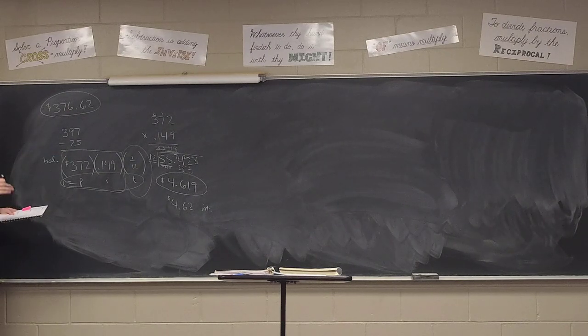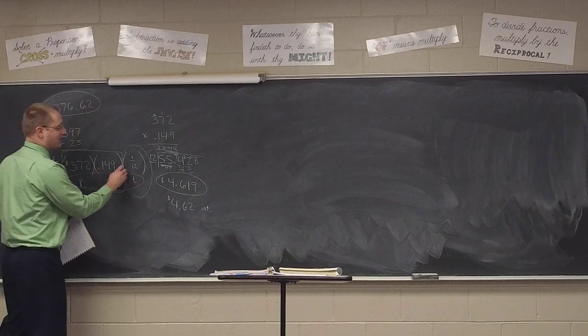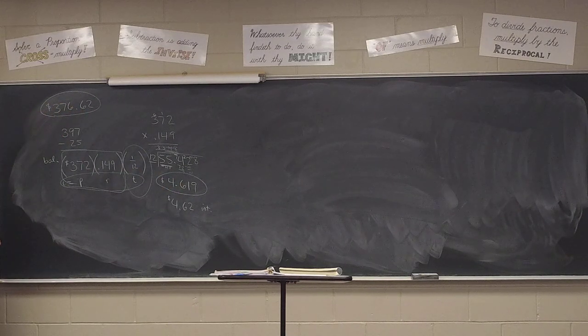Okay, so again, a minimum payment. Now again, ideally, class, are you listening? You don't need to be working right now, you need to be listening. Ideally, he pays $397, because if he pays $397, he doesn't pay any interest. But he only paid 25. Well, again, it lowered his balance, it lowered his principal, but he ends up paying some interest, which again, $4.62 isn't that bad.